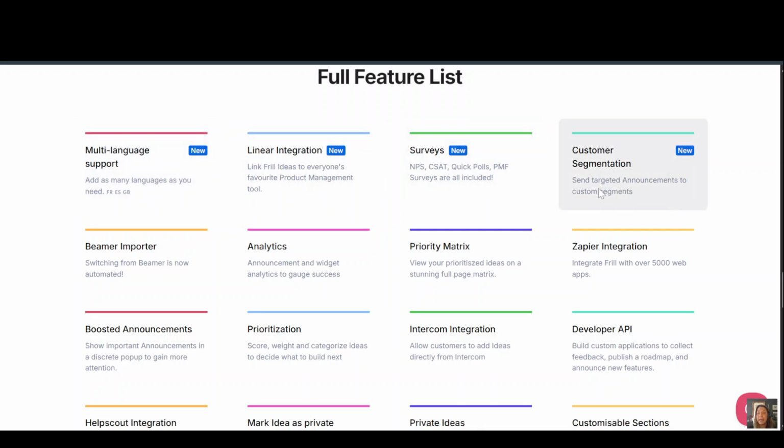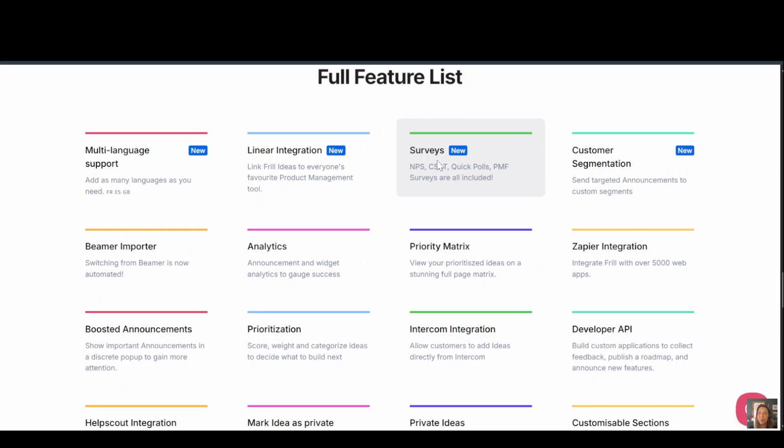So for me, a really good release notes tool should have customer segmentation. So keeping in mind, if you're wanting to segment your user base, depending on where they are, what information they're needing, you do want to be able to send those targeted announcements to the specific users. So this is a tool that I quite like and a feature that's really important for me in terms of release notes software itself. And then I also do like surveys, so that's really important.